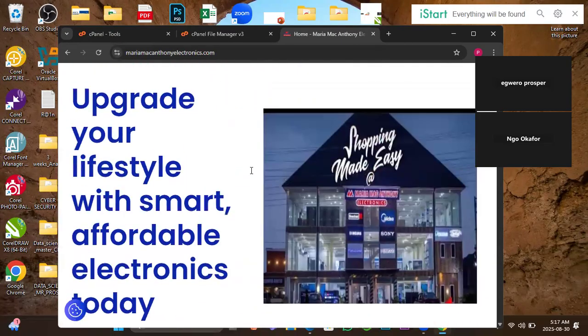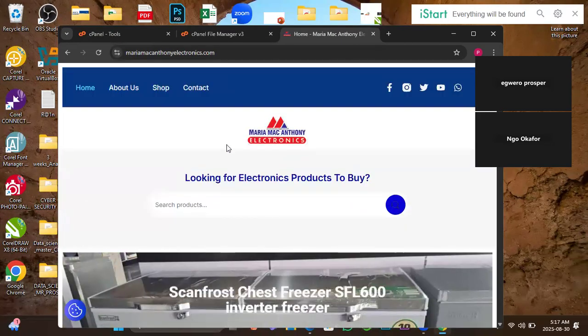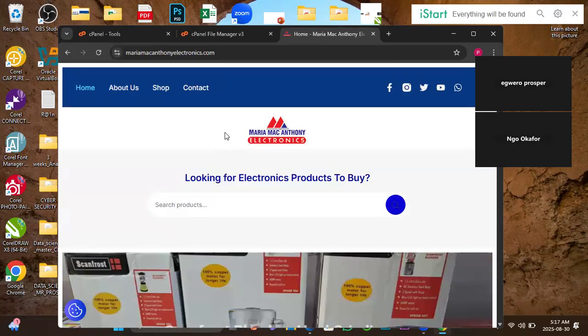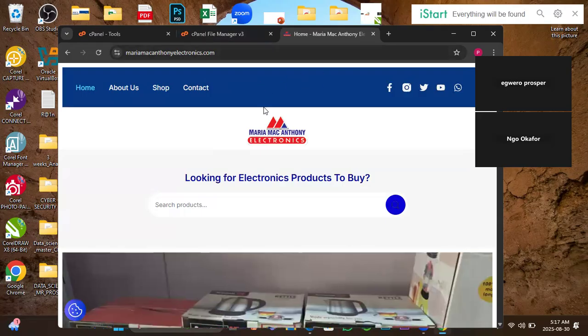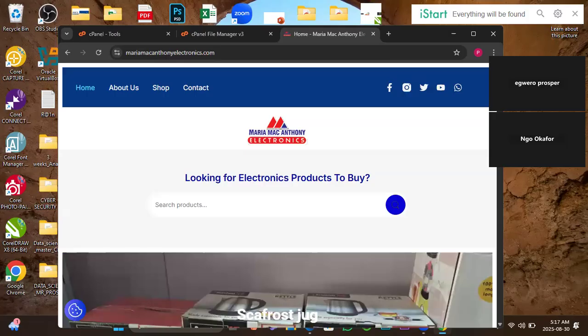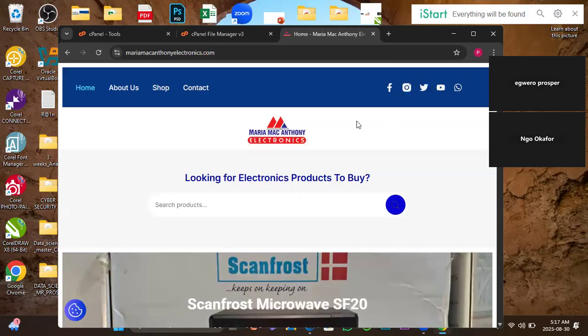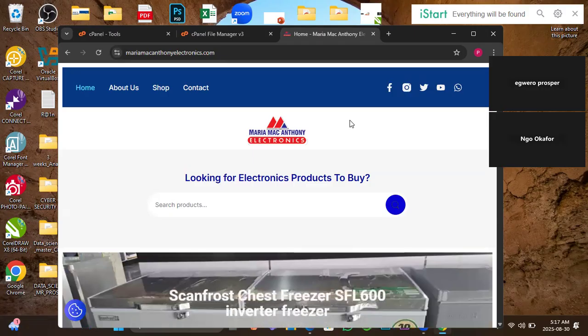Now, why I programmed it this way is because I realized that almost everybody that will be using this website will be on mobile. So I have to create it for mobile first. Later on, I may want to try and incorporate laptop view.